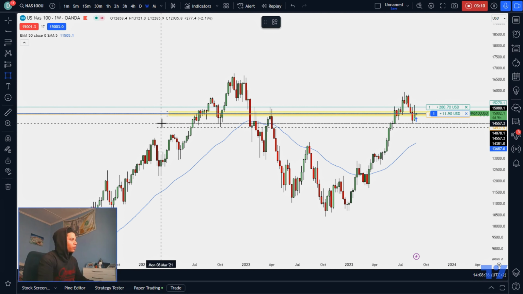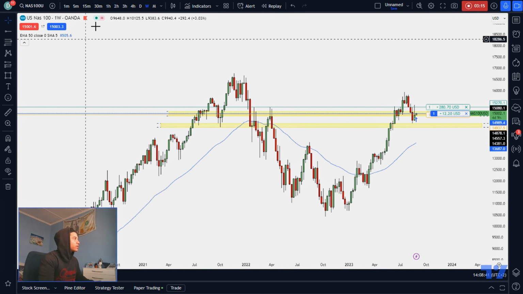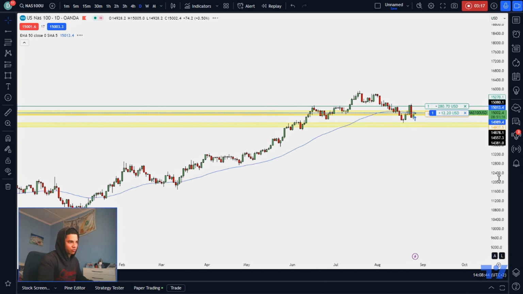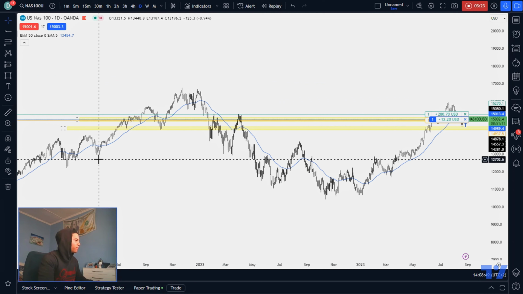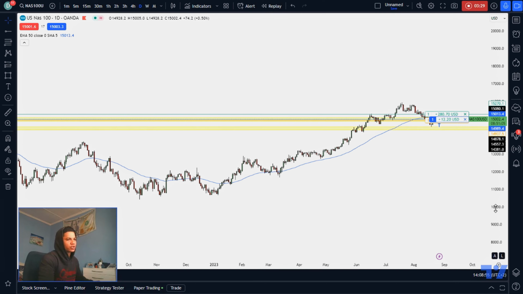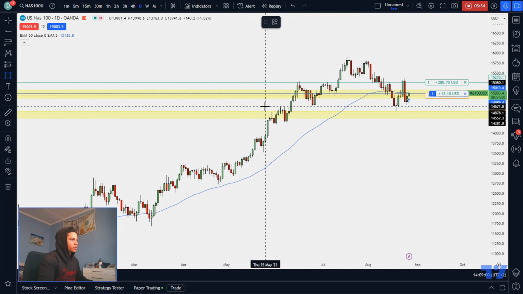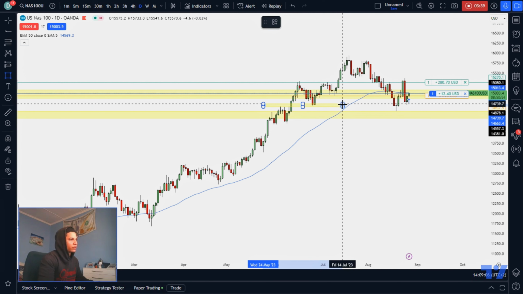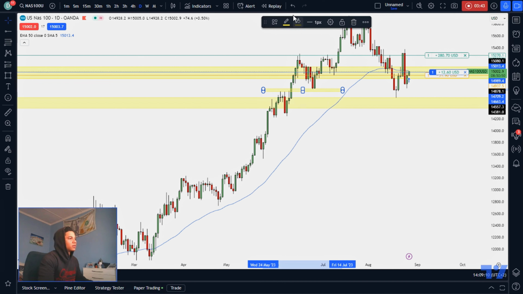What I'll be doing is just using relevance of price. I'm not going to draw all the zones that I see, only the necessary zones according to relevance of price. If you do want to draw additional zones, be my guest, because there are levels where price does retest an area. This will be a daily box, according to relevance of price. I'll make this a different color. Let's make this red.